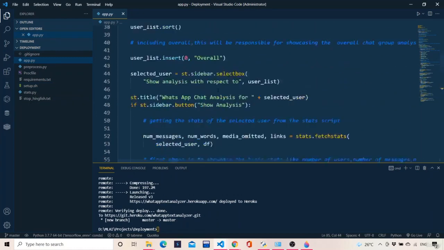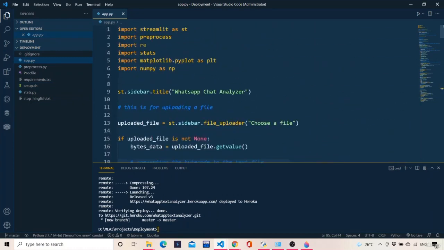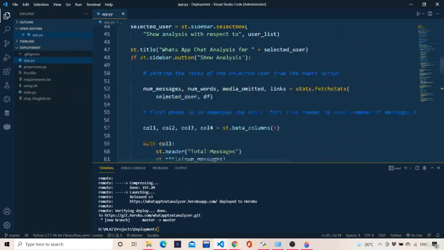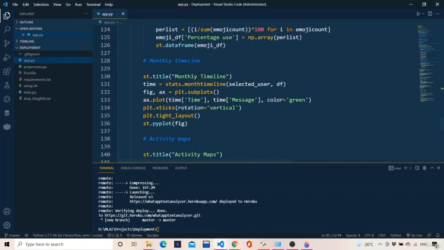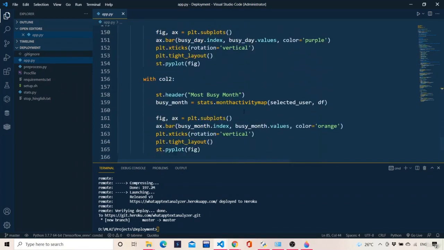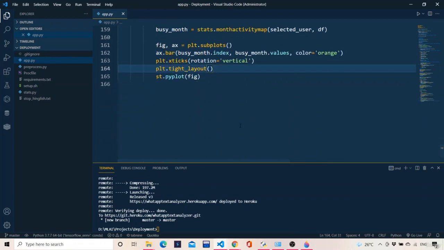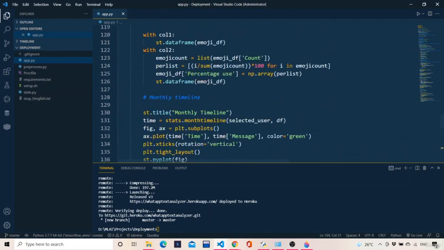So I hope you enjoyed this entire playlist of the WhatsApp chat analyzer. You can add many more features to it, and you can make it on a large scale. You can showcase your skills in front of your friends, saying, hey, I have made a WhatsApp chat analyzer with deployment, and I am adding a few more features so that it will become more robust. And then you can also sell your product to some organizations where the organizations require a heavy amount of chat analysis and everything. So this is all from my side, and thank you very much for listening.